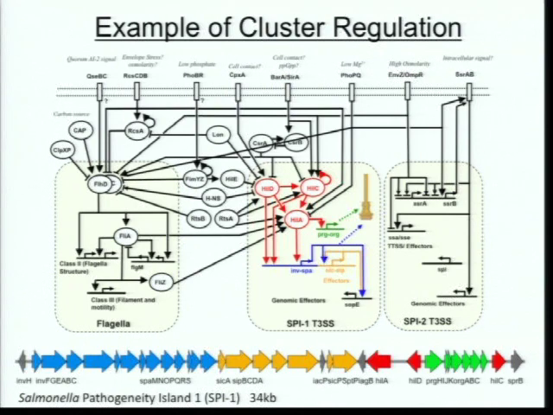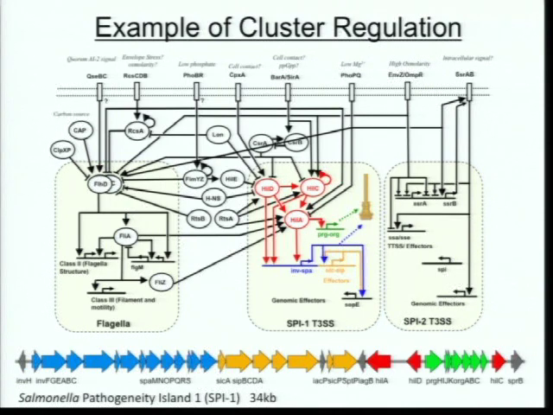So this is an example of a regulatory network that controls a gene cluster that we've been very interested in, that I'm actually not going to talk much about today. This is the 34,000 base pair cluster that controls type 3 secretion in Salmonella. It's a large nano machine that pumps proteins from inside the cell to the exterior. It's very useful if you want to purify a protein, if you want to get something like a cellulase outside of the cell because the substrate doesn't diffuse in. So we were very interested in the cluster.